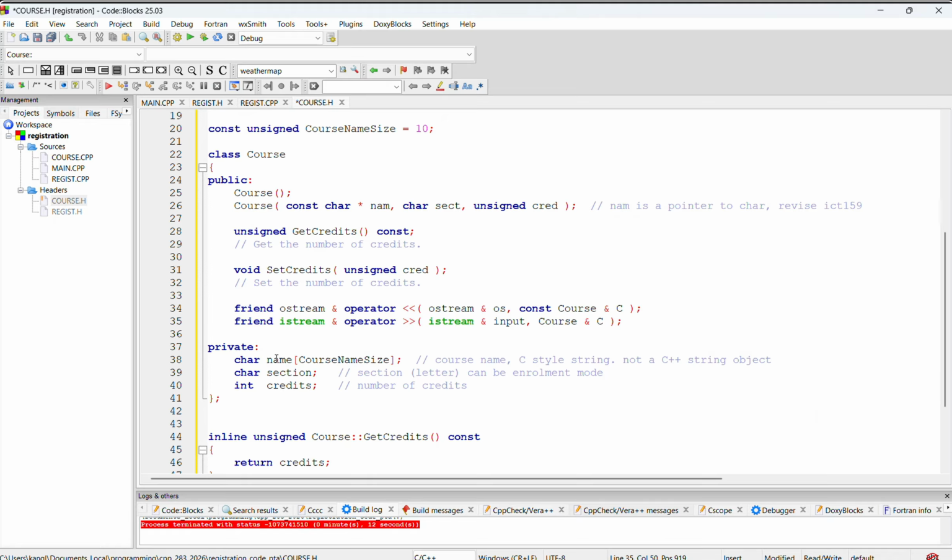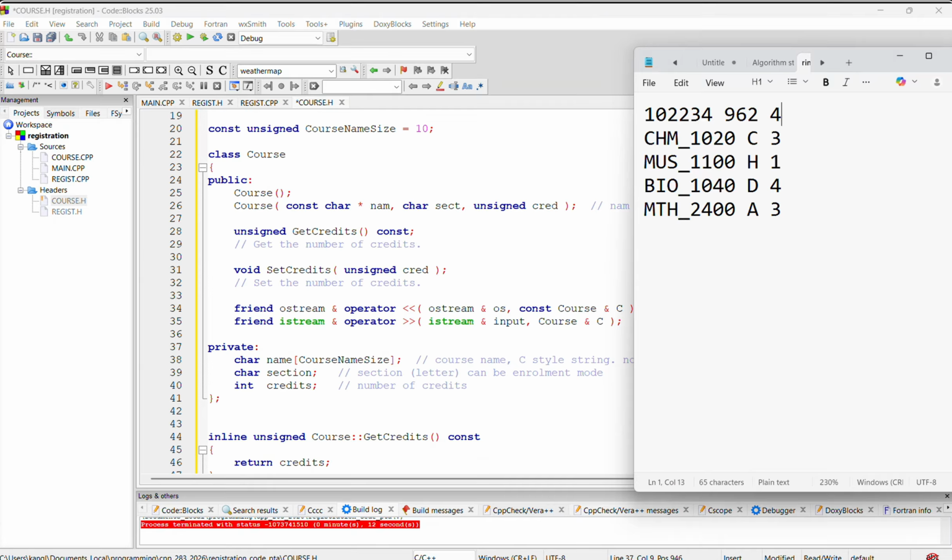Okay, the cost object has a C string. This is a name which is a string. Okay, cost name size 10. That means it's actually not size 10 but 9. Okay, I'll talk about that later on again. Okay, character section. So one string, one character, one integer. So you look at the file format, one line is equivalent to one cost, as you can see that.